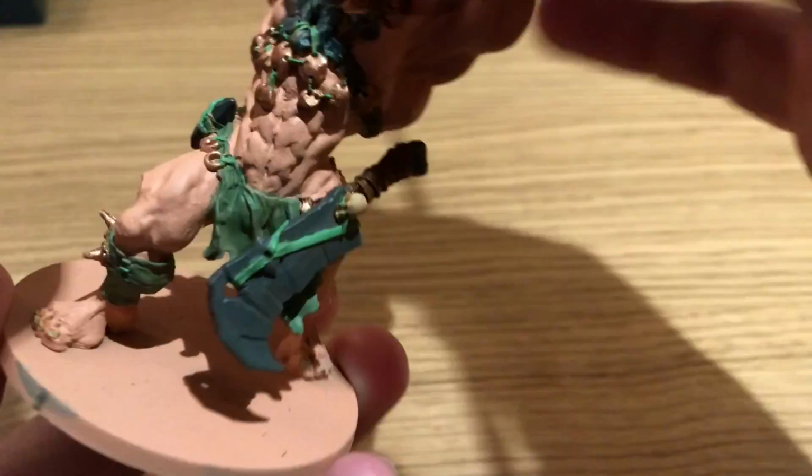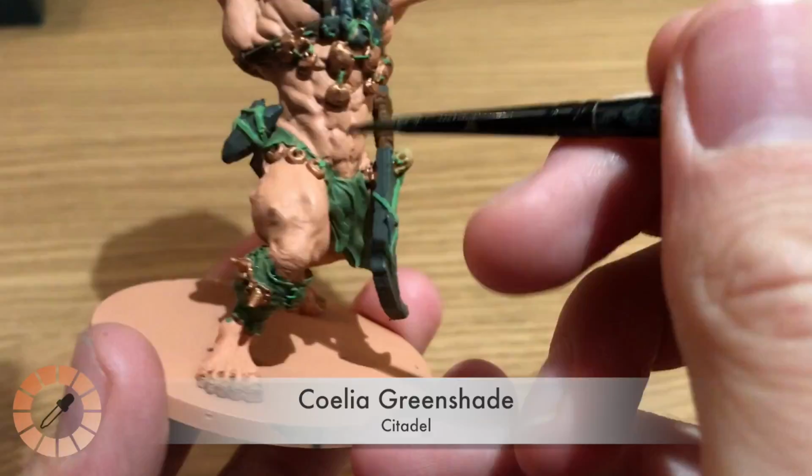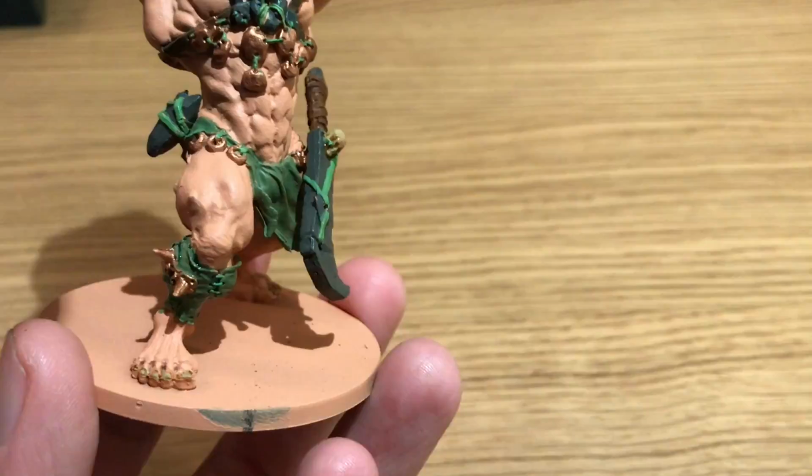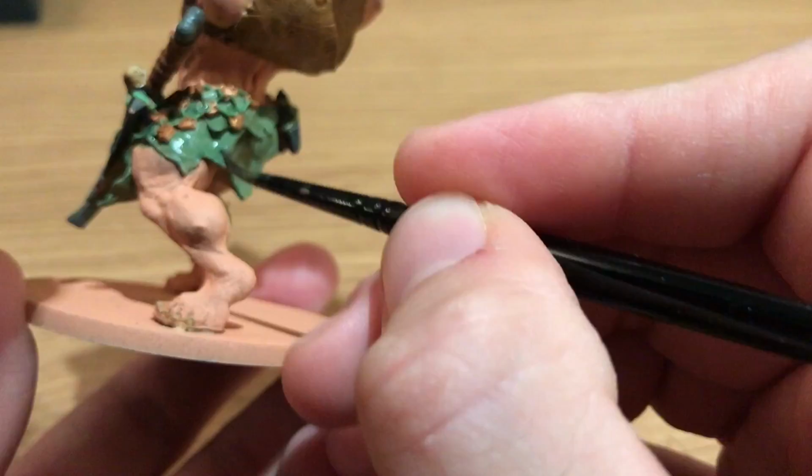He's also going to do each of his toenails with the same shade, just give it a nice deep look and feel. He's going to use a shade we've not seen before. I don't know how you pronounce that, Coelia green shade. So I really like doing this. I've started doing it myself, and that's using a shade that matches the colour that you're trying to shade.